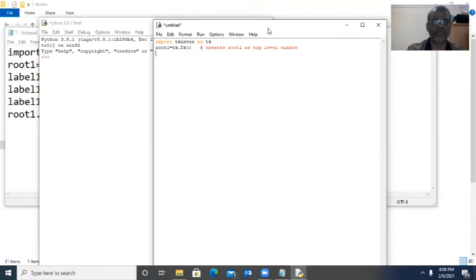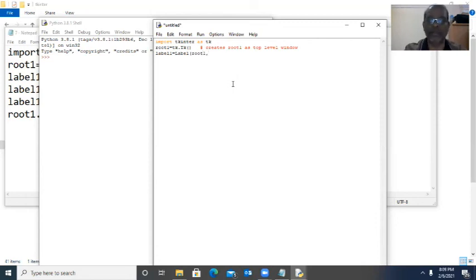Okay. So above this root1, the top level window, we want to add one label. So label1 equals Label. Previously we put None here, because in the previous program we were not using any top level window. Now we are using a top level window, called root1. If you are not using any top level window, you have to mention None.